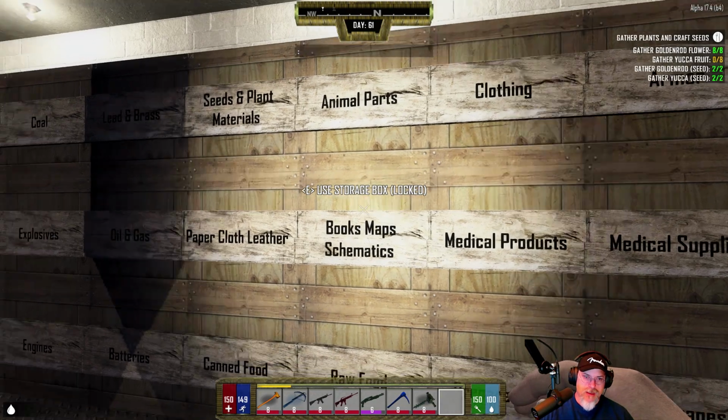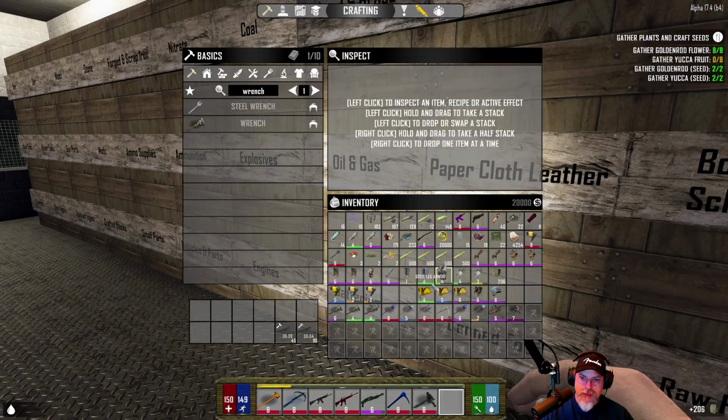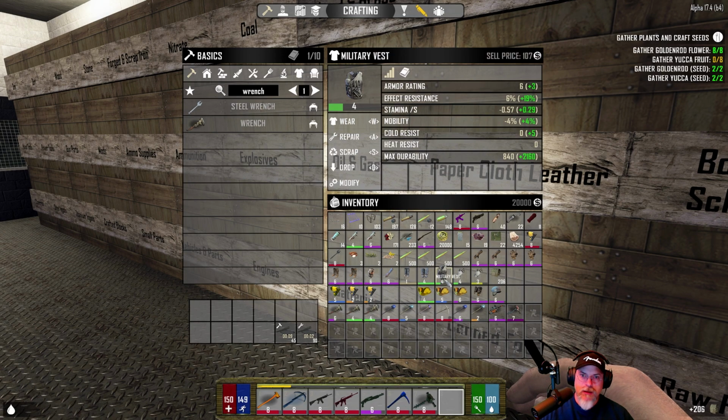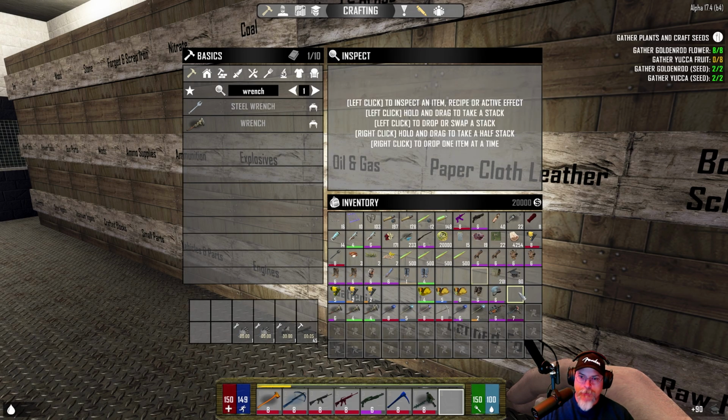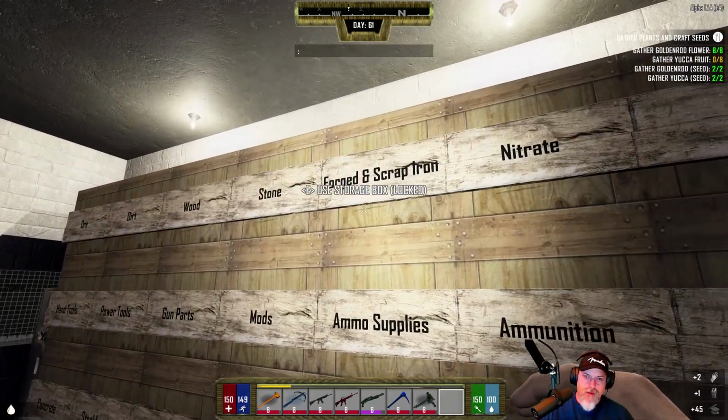I've got a lot of military fiber because I've just been kind of scrapping these as we go, so we can repair the higher level ones and sell them. Okay, that's going to require forged iron.